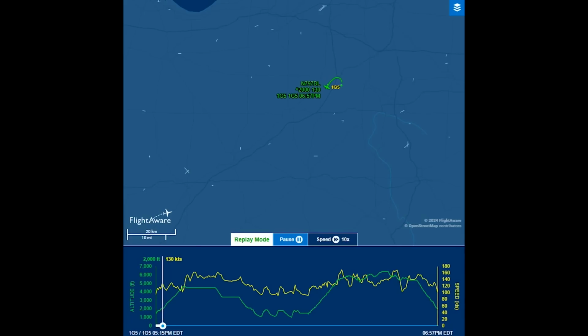All right, so now it's time to go up for a second test flight. For this test flight, I decided I was going to fly for about an hour, 45 minutes, maybe 2 hours, just to get the 2 hours of flight time on the propeller bolts that are required before they need their first retorquing. So I did some speed tests, and then I flew over to Lorain County and did a whole bunch of pattern work, just a bunch of touch and goes over there.